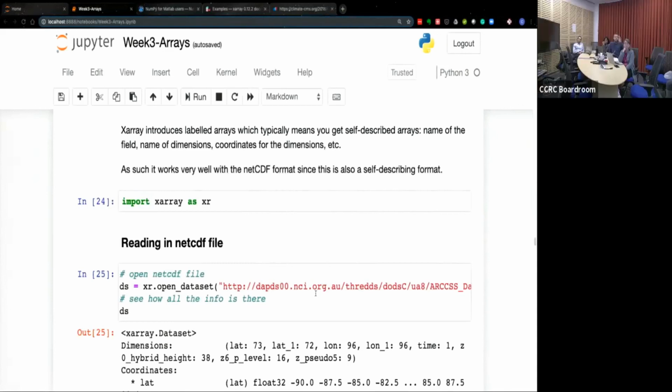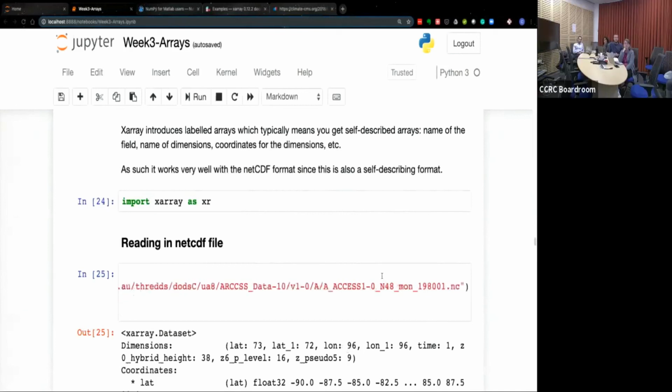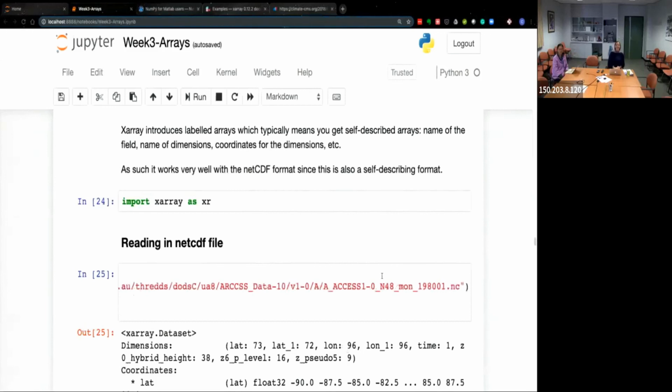Yes, yes. Yeah, that seems very useful. I think in MATLAB you have to read each file one by one. Here you can just, for example, files that are published are often separated by variables or per year, and so you can just say I want to read all the files in this directory, and it will concatenate all the years together, and you have the whole time series there.